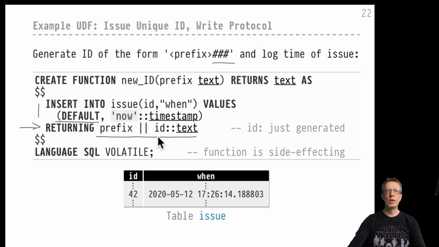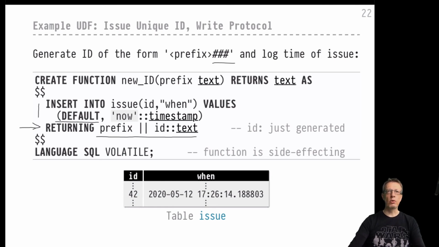This is the unique numeric value. I'm converting that to text so that I can concatenate it to my prefix. This is actually the value I'm going to return. This will return a single-row, single-column table with the generated ID. And a single-row, single-column table is just as good as the atomic value inside the cell. This is just the text value I'm returning from the new ID function.